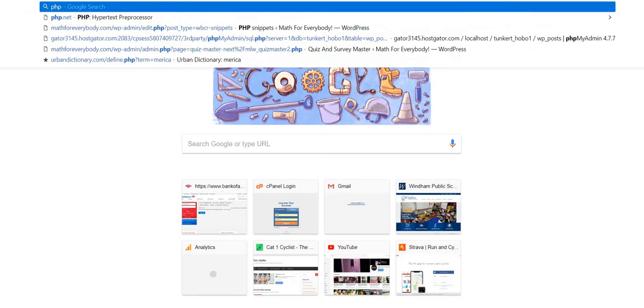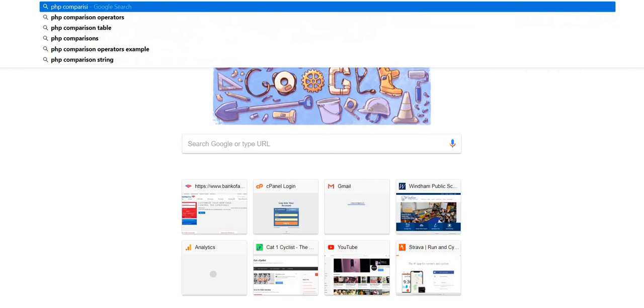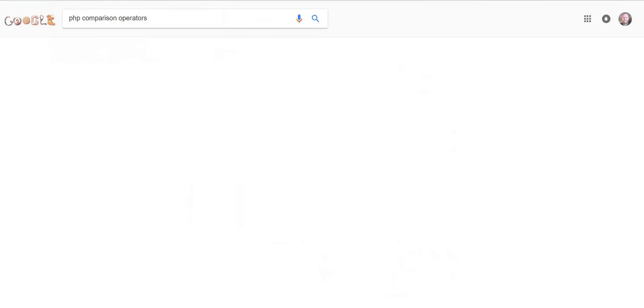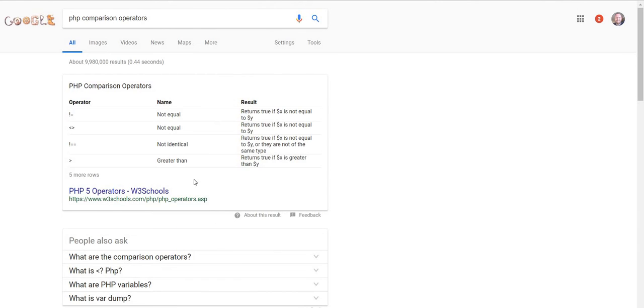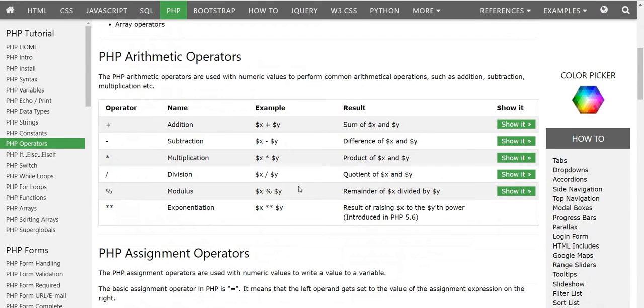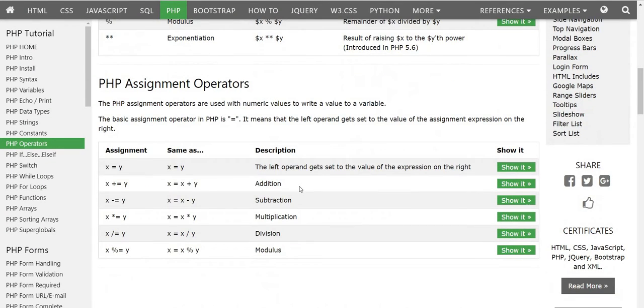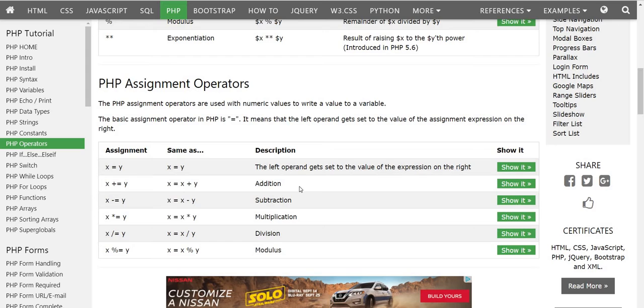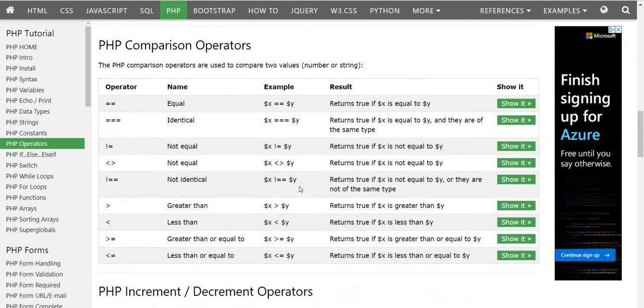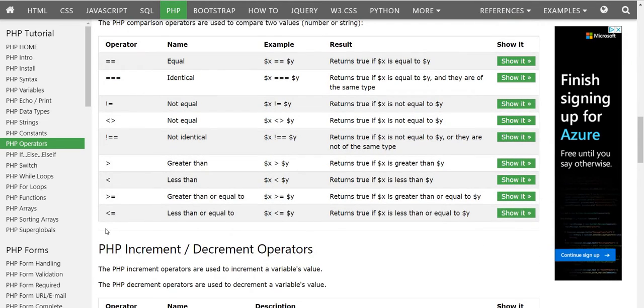So PHP comparison, that's what I'm doing, comparison operators. Okay, so I can look this all up online. So if I want to do, let's see, I'm going to click on this, W3 Schools. Okay, so if I scroll down, I want greater than or equal to. And I'm looking, and I've got it correct.